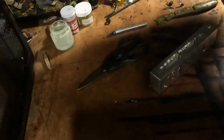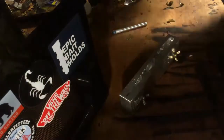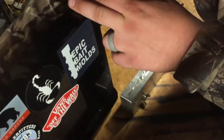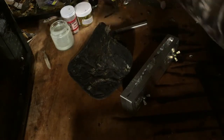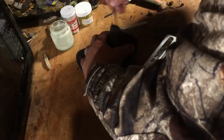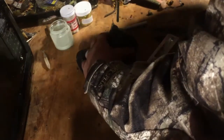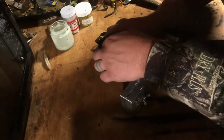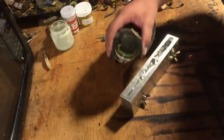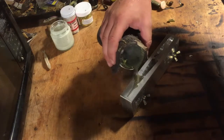Wow, 30 seconds. All right, here we go. Boom. Should be hot enough by now. Grab the hot pad, pull it out, mix it up. Just gotta clean off your stick. All right, let's fill this baby up. A little bit of spillage there. Trying to get the tail first, there we go.